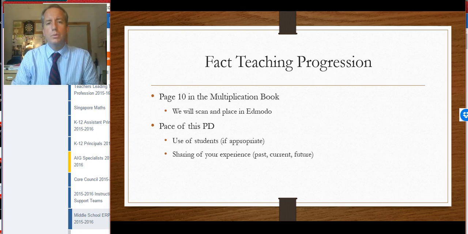If addition and subtraction is where your kids are, put yourself through these paces. See if you can find a child. I'm pretty sure there's somebody in every school who could use a little extra multiplication help. But if you really can't get to a kid, then just go through these paces on your own, and we totally will understand that. And we also ask in the pacing of this PD, please share your experience. What kind of things did you do in the past? We've all done things in the past that we'd say, oh my goodness, I will never do it that way again. And we've done things in the past where we say, this works great. And it really actually connects with a lot of kids. So share those pieces, both the things that worked and the things that don't work. That's the way we all learn from one another.